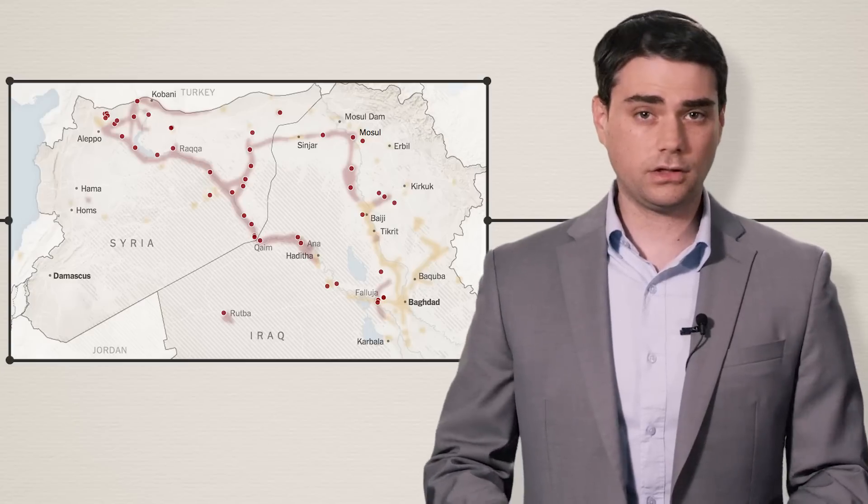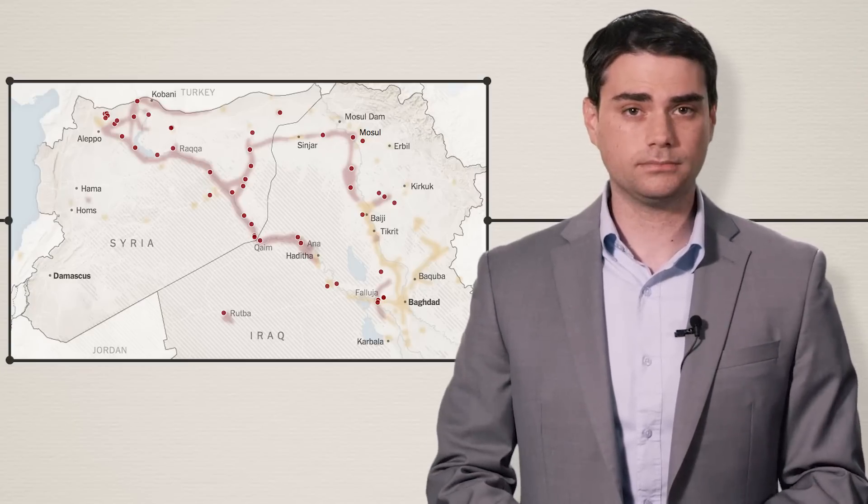So what the map shows basically is that ISIS is in control of Mosul and Fallujah and is consistently placing Baghdad under attack. So yeah, it's safe to say that the three biggest foreign policy stories of the last year involving the United States were unmitigated failures for President Obama. He broke his promises to the girls of Nigeria, he broke his promises to the Ukrainians, he broke his promises to the victims of ISIS and to Americans who want to be protected from ISIS.